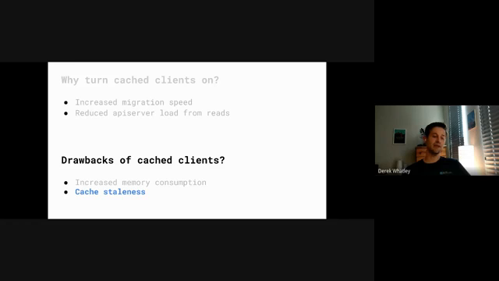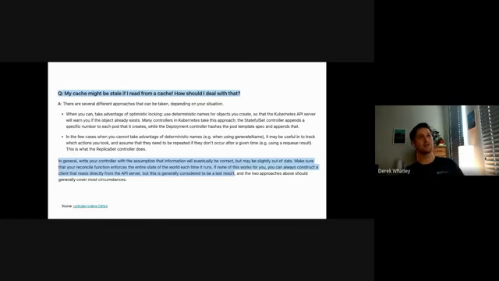And since we have had the cache turned off for a long time, the code base in some ways is not adapted for this. So there's a workaround that we implemented in MTC 1.5 to address this. This stale cache behavior is sort of a known characteristic of controller-runtime. I'm not sure that we fully understood this at the beginning of development of the migration controller, but they suggest several approaches for dealing with this.